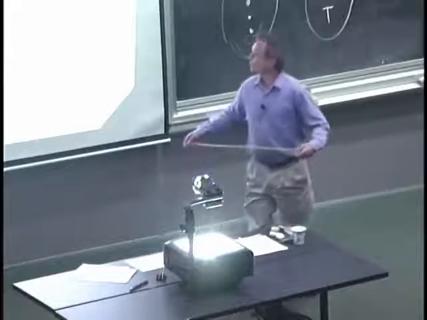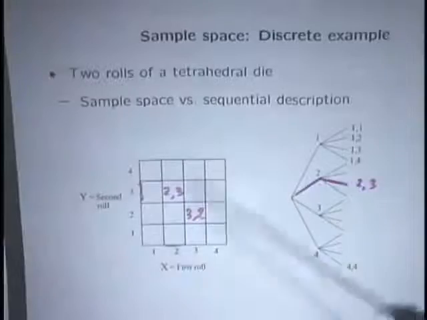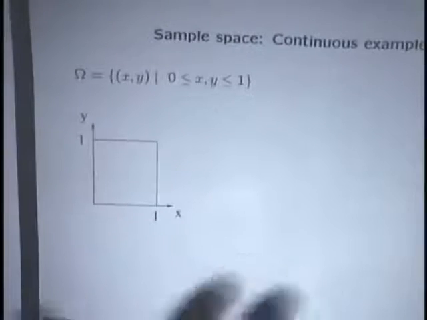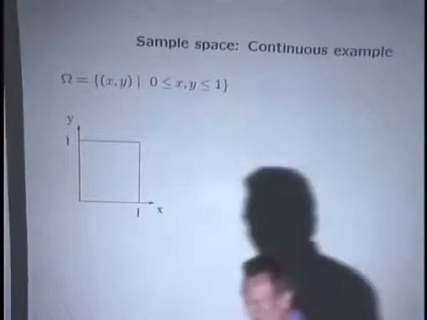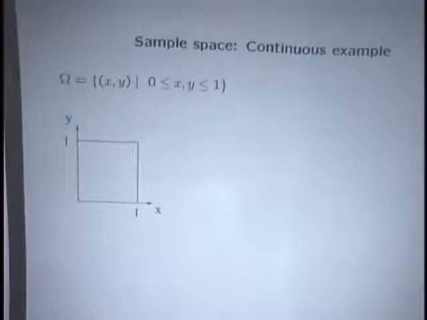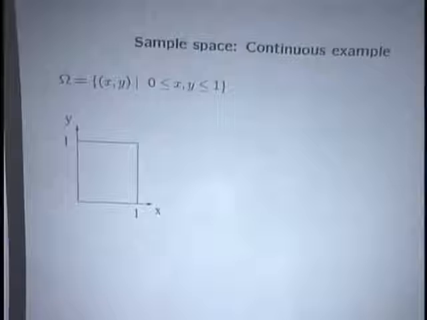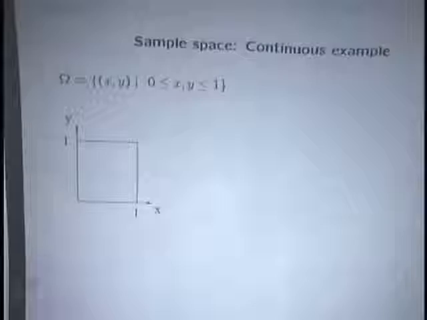What's special about this example is that besides being trivial, it has a sample space which is finite. There's 16 possible total outcomes. Not every experiment has a finite sample space. Here's an experiment in which the sample space is infinite. So you're playing darts, and the target is this square, and you're perfect at that game, so you're sure that your darts will always fall inside this square. But where exactly your dart will fall inside that square, that itself is random. We don't know what it's going to be. It's uncertain.